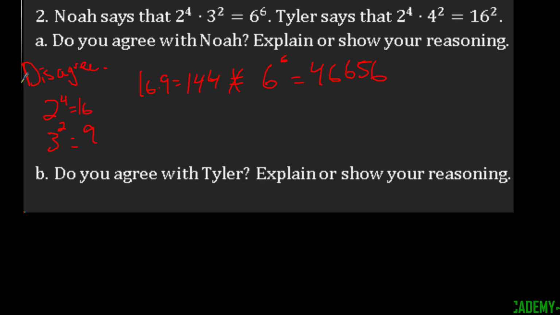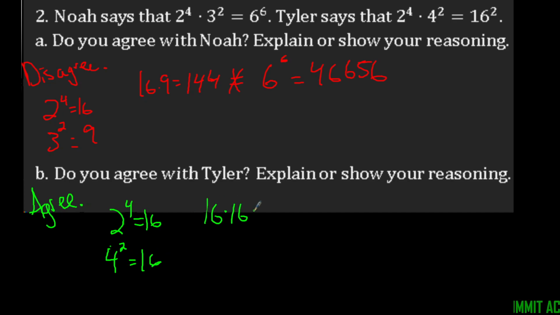Then for the next one, however, we actually agree with this one. I'll show you why. If we have 2 to the power 4, still 16, and 4 to the power 2 is equal to 16. Now we multiply those two together. It's almost like we expanded out that form of 16 squared, which is what we have here. So this one is actually good. Make sure you try those ones out on your own. Be sure to ask questions as they come up.